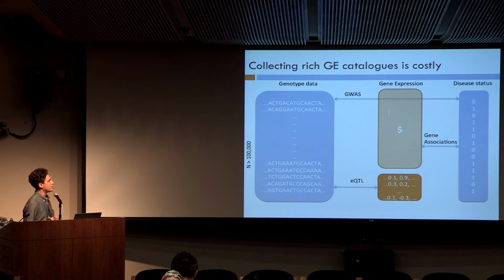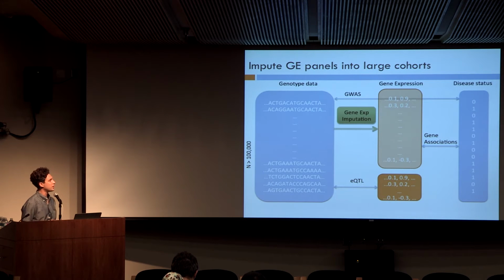So it would be nice if somehow we could get a bunch of money to fill in that gap by collecting those samples, but there's an alternative approach in that we could simply just predict the genetic component of expression, or impute the genetic component of expression for these individuals, and then go ahead and proceed with our associations between expression and disease status for individuals.